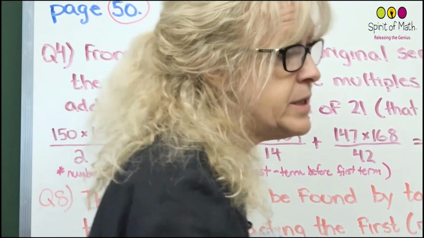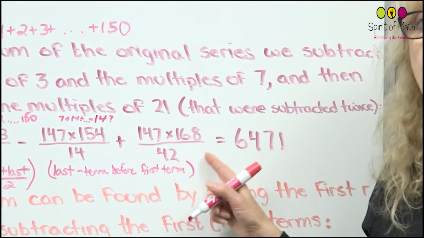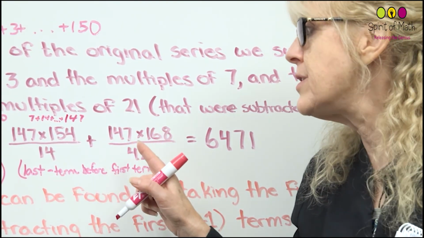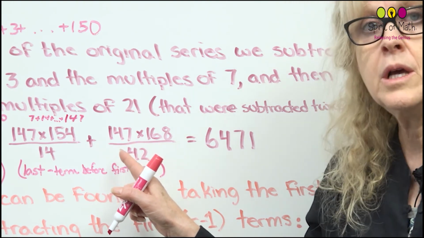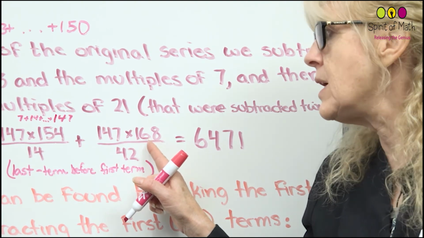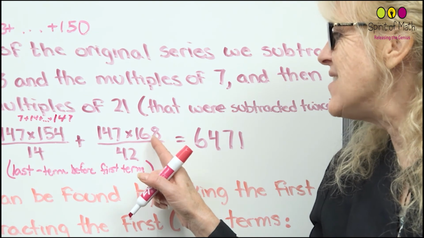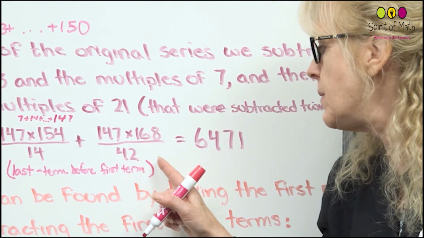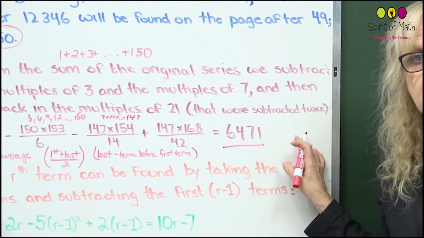For the last one, I'm going to do the same thing, except in this one you want the multiples of 21. In this case, you go up to 147, because 21 will not divide into 150, since 7 won't. So 147 divided by 21 gives you the number of numbers. Then the average is 147 plus 21, which is 168, divided by 2. And that's why you have 42, because it's 21 times 2 in the denominator. You just calculate all that, and you get your final answer.